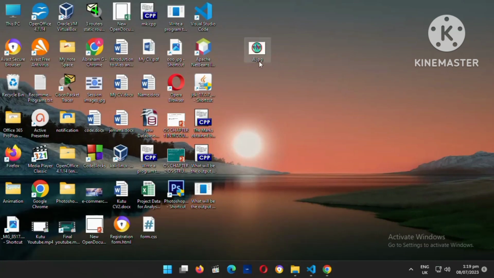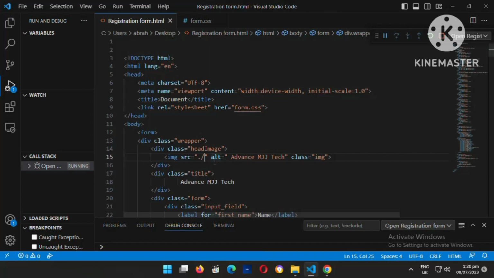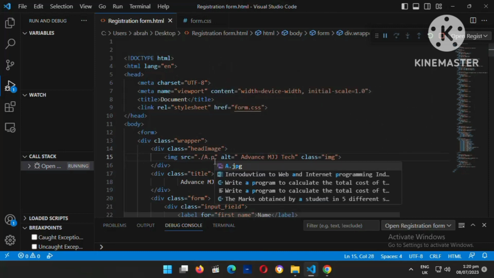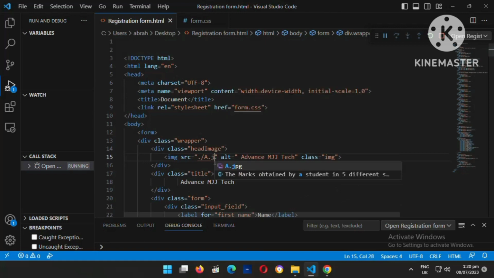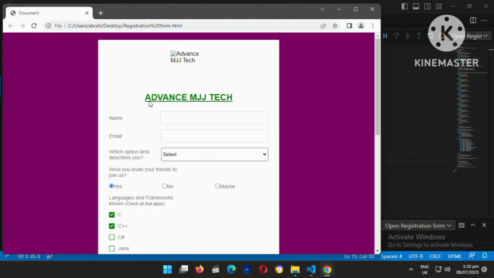It's a .jpg. Okay, I'm going to put that. Okay, good. We have it. So let me save it and refresh. Good. We have the logo, right? It just appeared.